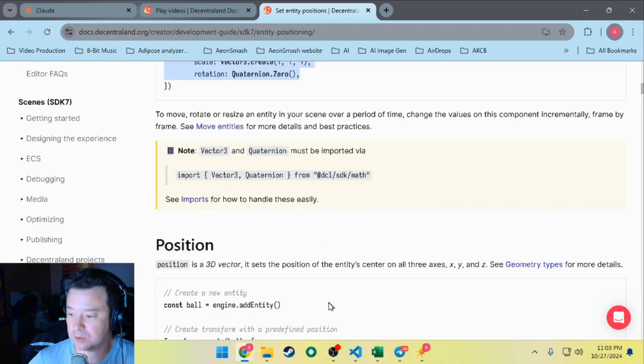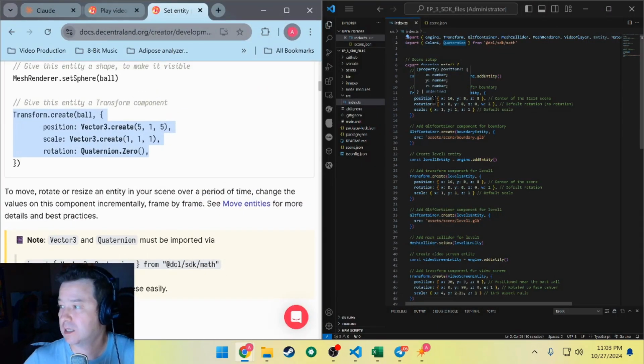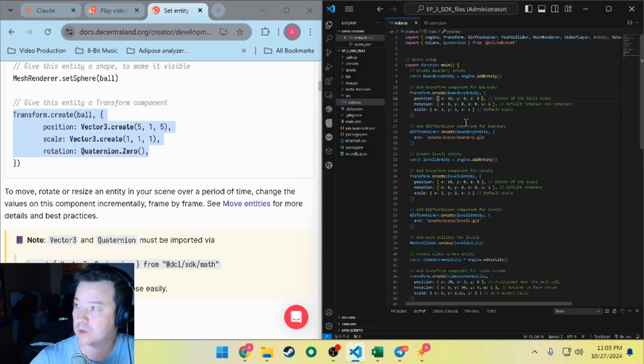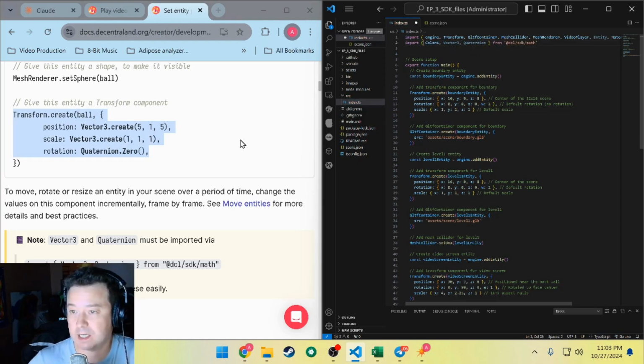Okay, so what we're going to do is fix this ourselves. What we need to do is add a Vector3. And this is an XYZ coordinate system. Actually, it's X, Z, Y. But let's do this really quickly.